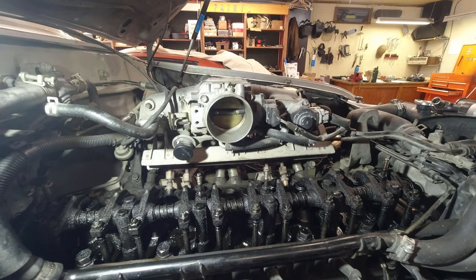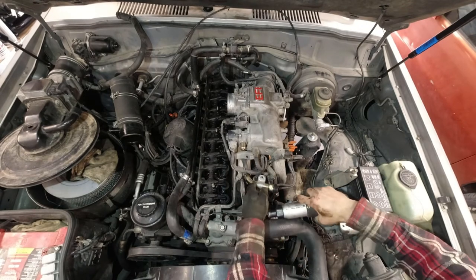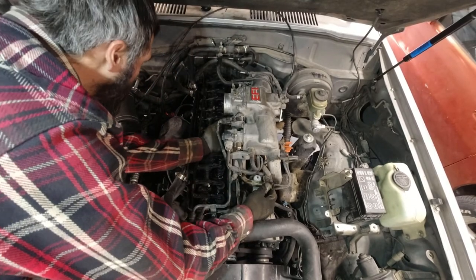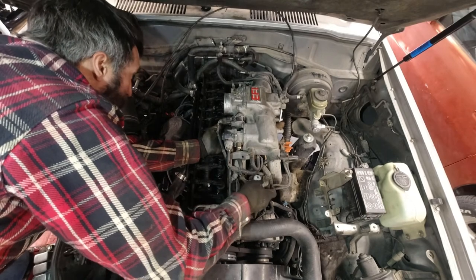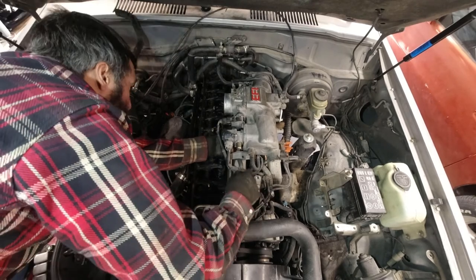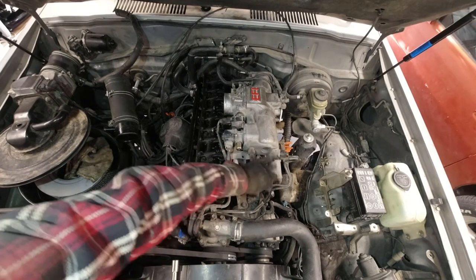And now there's a bracket over here holding this pipe in, and I'm gonna work on taking that out. I'll reposition the camera first. Okay, so this is hard to see from your angle, but basically I held it in here, grabbed this end of the pipe and twisted it counterclockwise, and the little nipples pulled out of the injectors. So now it's loose, and I can get it out like that. Now I can probably get rid of this bracket here by pulling those bolts.